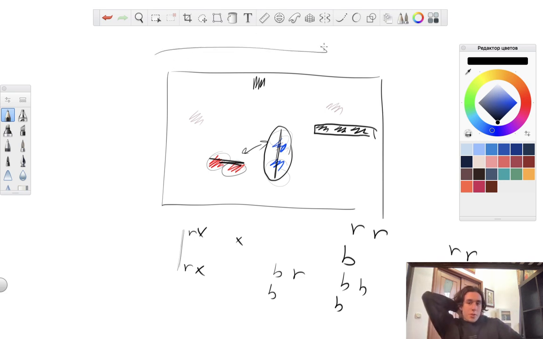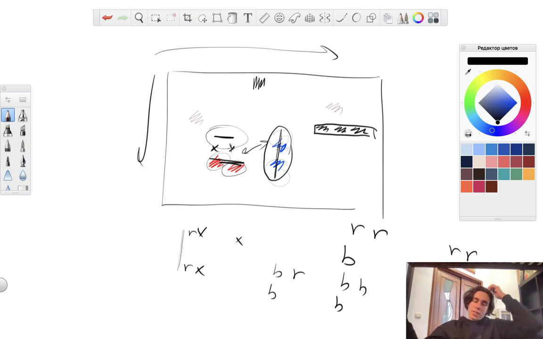Let's just go from left to right, top to bottom, and if we have 2 cells and they are not taken at the moment, we can just take them as a domino. Okay, yeah.